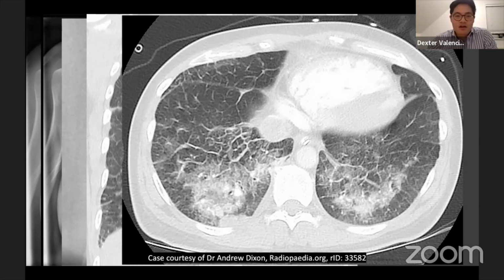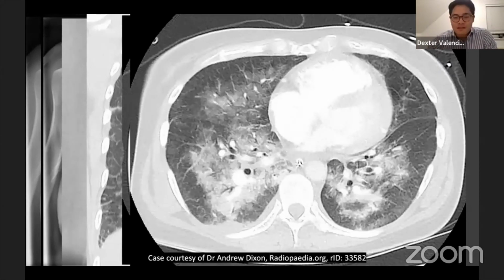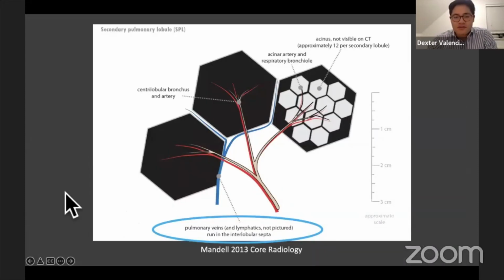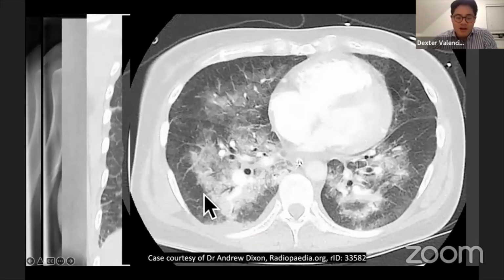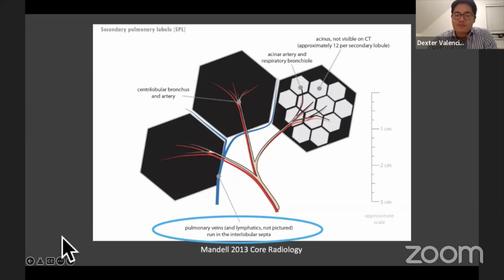And this is what cardiac failure looks like. So here, a bit more dense with these air bronchograms. So this is a better example of more consolidation, but areas of ground glass as well. So why does it look like that? Why are we getting all these appearances? Why do we get these curly B lines? No one ever really explained that to me when I was training, until I got into radiology.